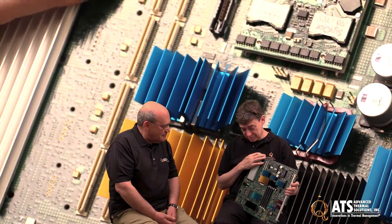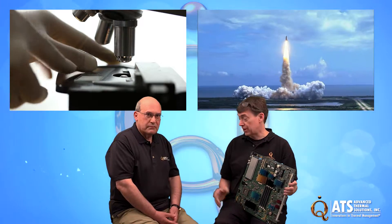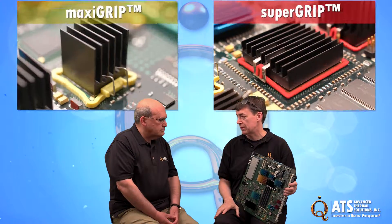This board is actually a telecommunications board, meant for switch applications. There are other applications too — military is a good one, and aerospace, because it passes MIL-spec for shock and vibration. We have it used in a couple of missile systems. It's also perfect for aerospace and medical applications. We actually have two large customers in telecom who couldn't ship their central office equipment for backhaul unless they used MaxiGrip and SuperGrip, because it applied the right amount of force to cool very high-performance, high-heat technologies.